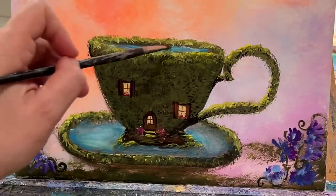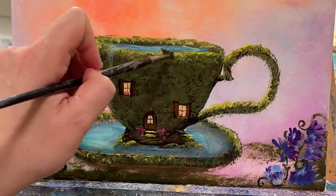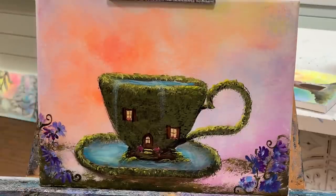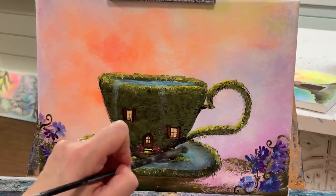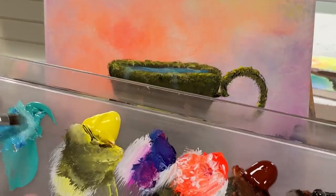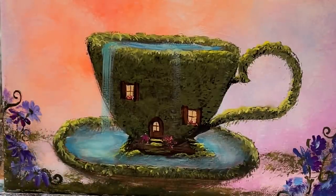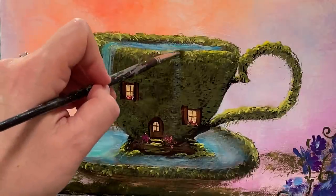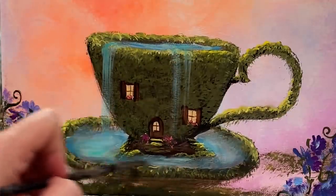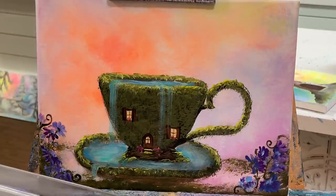We'll pull and drag across the center first. Have a little bit coming out the side, and then that's why we've got water, that beautiful water down here. Use a little bit more water on my brush this time. And pull and drop. We've even got some coming over the edge here, continuing.